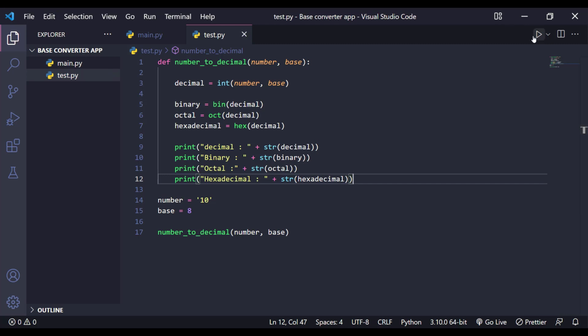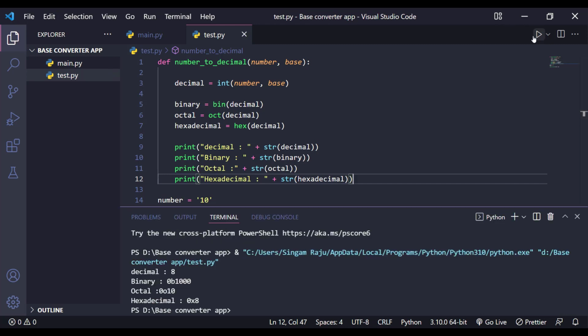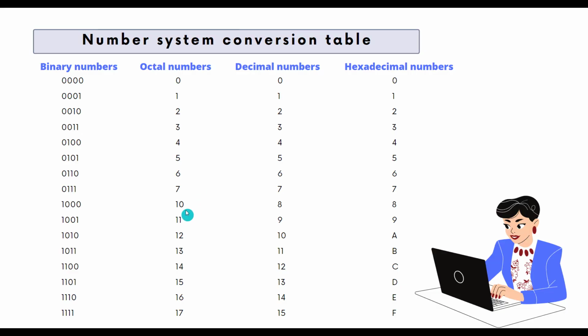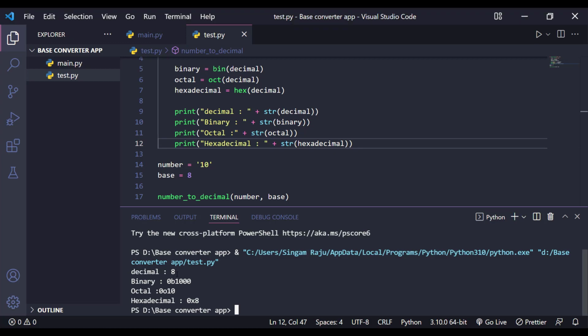Now if you rerun this one and you gave the number as 10 with base 8, which is octal, it got converted to decimal, which is 8. So this octal 10 in decimal is 8.